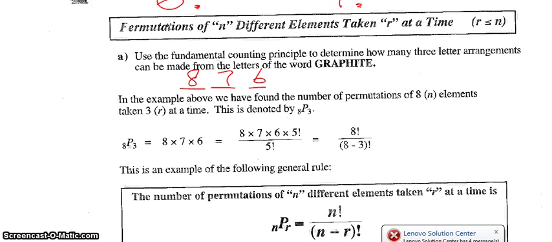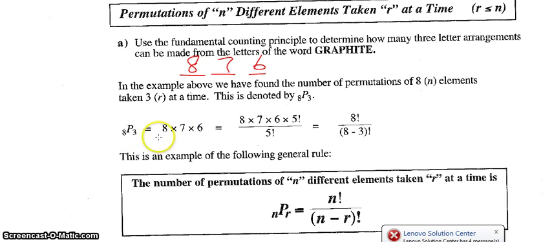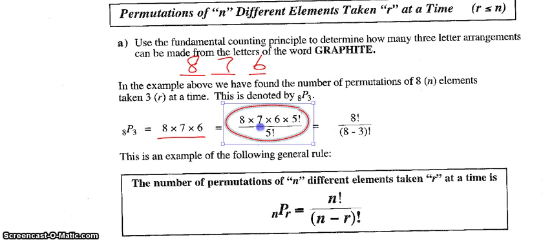So what do we do? Right here, they show you the math. If it's meant to be 8 times 7 times 6, I can also write it this way: 8 times 7 times 6 times 5, 4, 3, 2, 1, which is 5 factorial, and then over 5 factorial. Why do I introduce this part? Because they can be cancelled out, 5 factorial over 5 factorial. But by introducing that, on the top, I have 8 factorial, 8 multiplied all the way to 1. I can't do that with just 8 times 7 times 6, because where is the 5, 4, 3, 2, 1? But now by writing it this way, I can write 8 factorial, and you just need to divide by 5 factorial at the bottom.